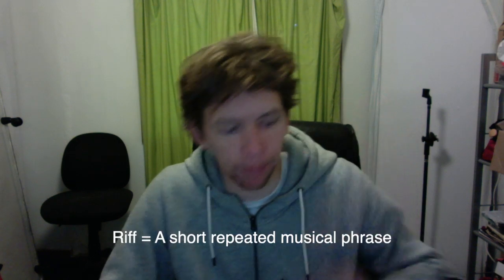Okay, so all I'm doing obviously is just bringing the finger forward, which is a little bit different to what we do when we actually fret a note. But the actual motion of the hand for this riff is just bringing forward the first finger, then the second finger, then the little finger, then the third finger. Okay, so if you can practice doing that, that's essentially what we're going to be doing when we play this riff.